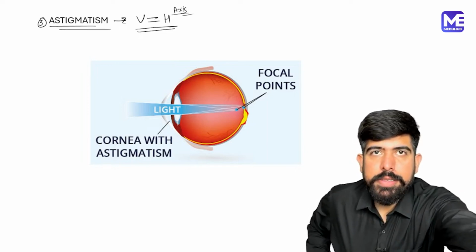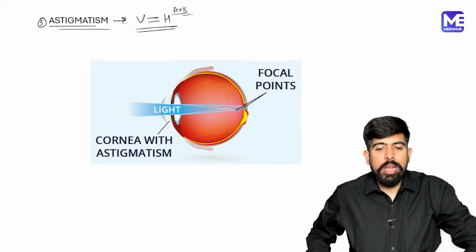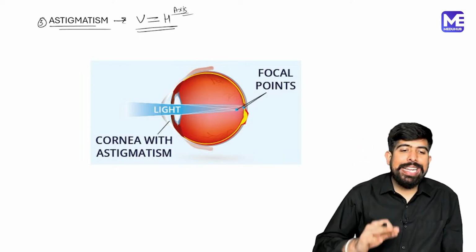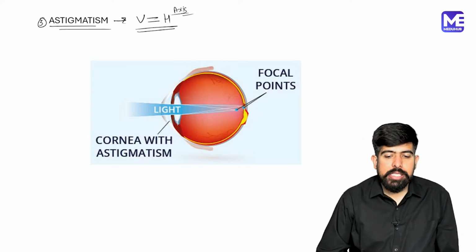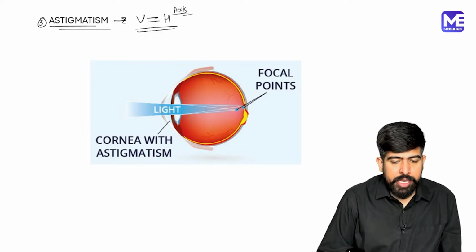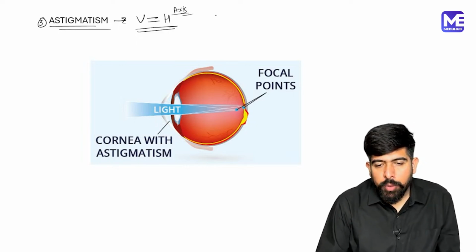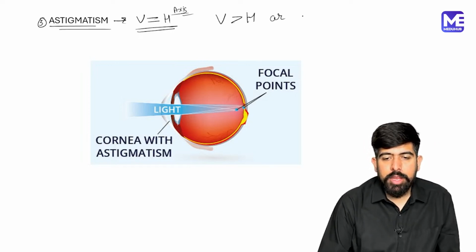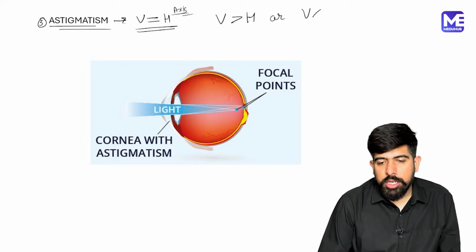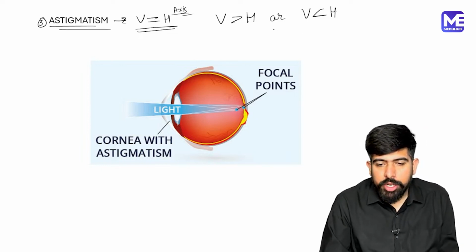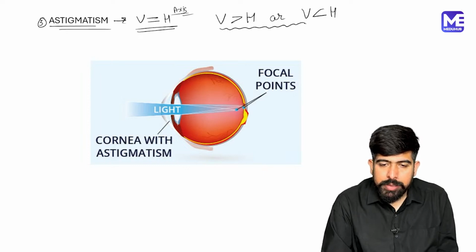Just a minute, guys. Now, what is happening in this condition? There is a vertical and horizontal. Always our vertical and horizontal axes remain equal. But if there is a change, if your vertical is more than the horizontal or your horizontal is more than the vertical, right? If this happens, what will they do? Listen to this part.